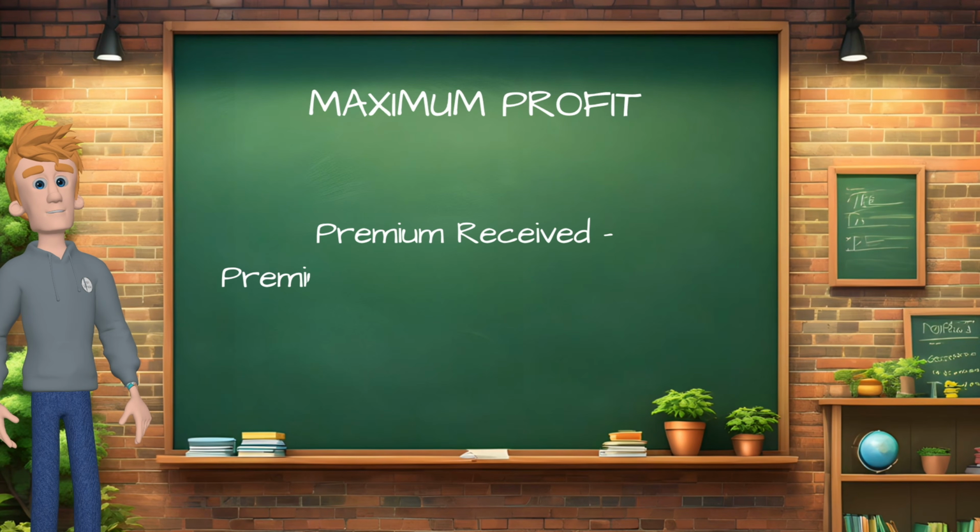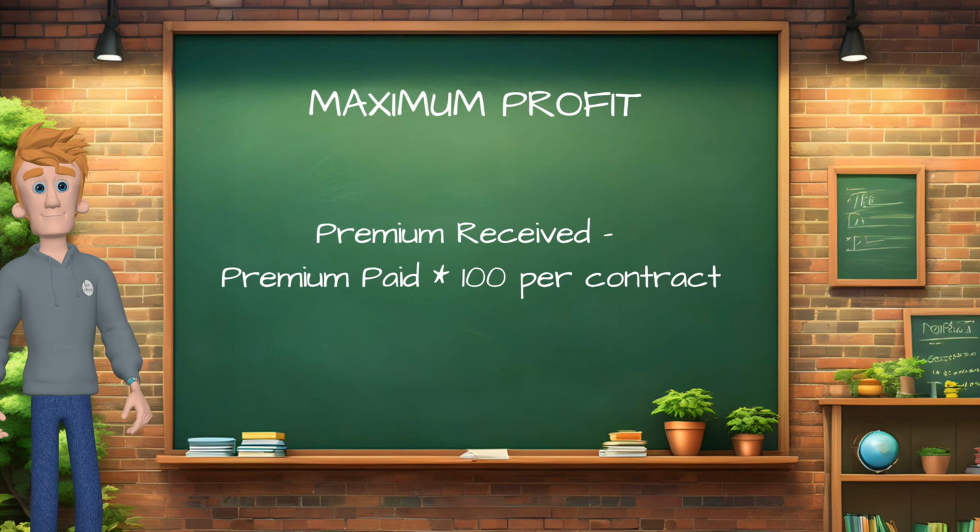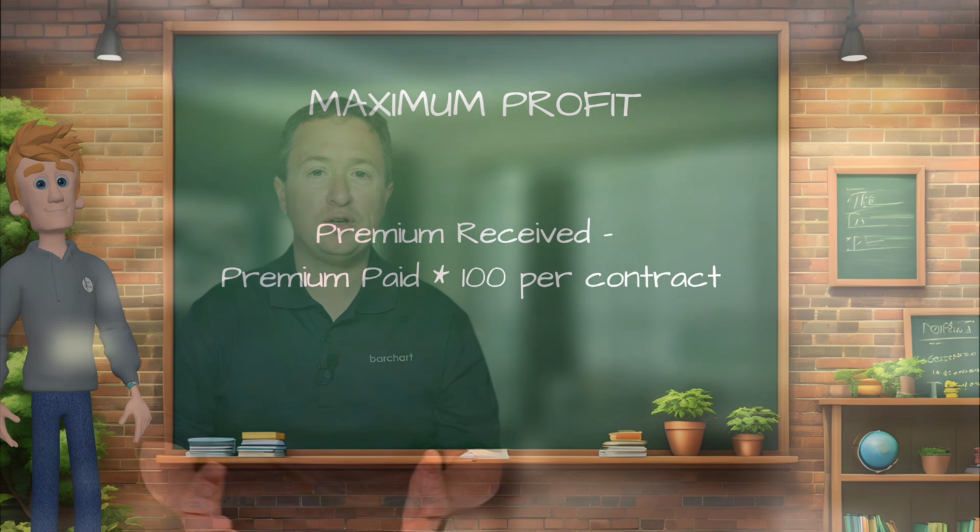Now, if you're wondering how I came up with these numbers, let me show you the formula so that you can calculate it yourself. For credit spreads, the maximum profit is limited to the net credit received, which is taken by subtracting the premium paid from the premium received for the trade, multiplied by 100 for every credit spread you sold. In the previous example, you buy the long option for $1 and sell the short option for $3, giving you a $2 net credit per share times 100, so that makes it $200.